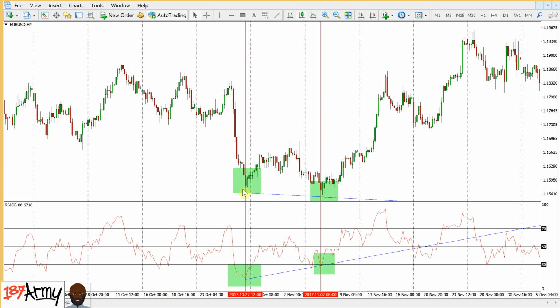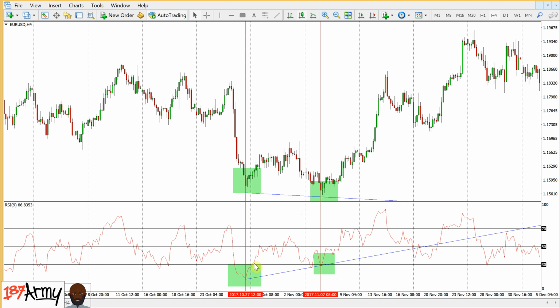Then when drawing bullish divergence, first looking at price, which is up here, you draw a trend line from the first low to the second low. This slope should be sloping downwards. And then also on the RSI, you draw a trend line from the first low to the next low, and this trend line should be sloping upwards. So again, the easiest way to identify bullish divergence is to draw it this way, as I've mentioned to you.